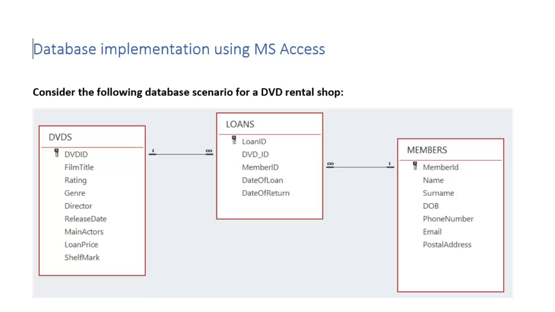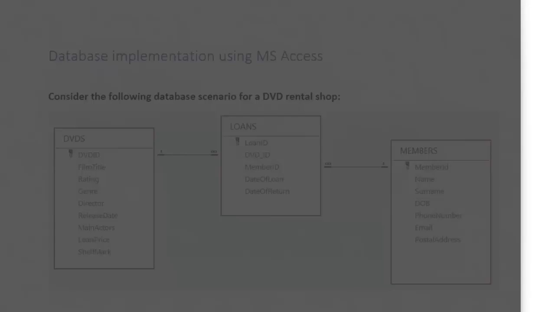So, I am going to start this example by first implementing the tables separately. Then, I will link the tables together to form the relationships. Then, I will populate the tables with some information. And then finally, we will be able to use the complete database. So I am going to open Access.